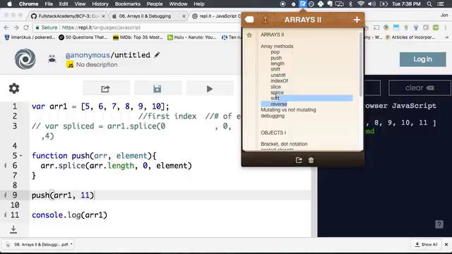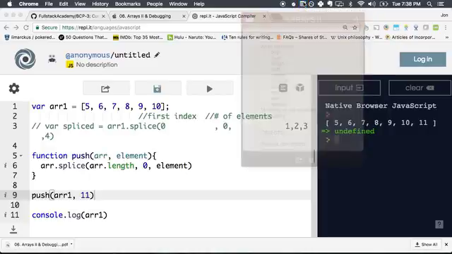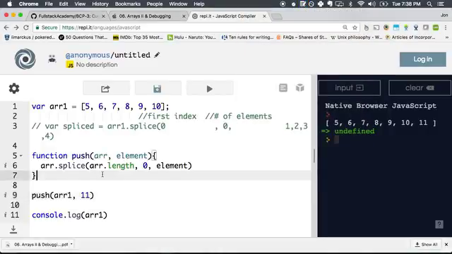I think we got a lot of these. We can do a little bit of reverse and sort. Rotate array.